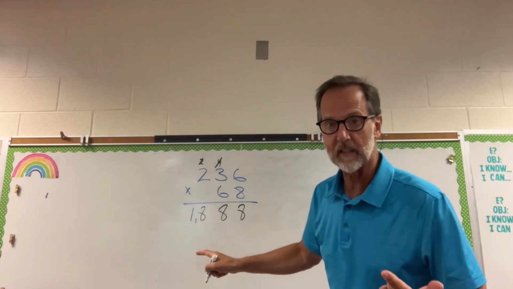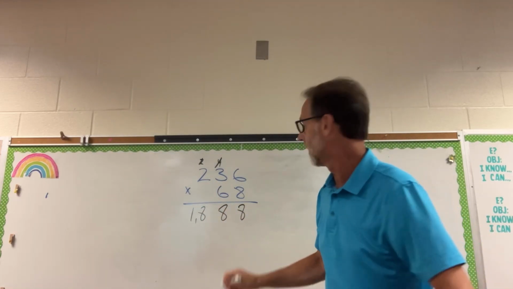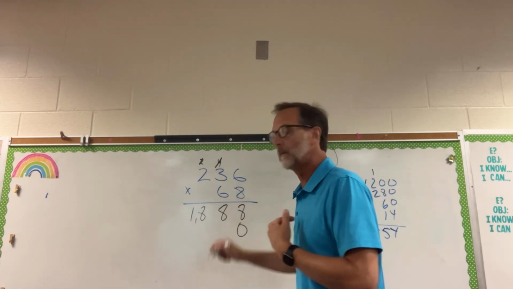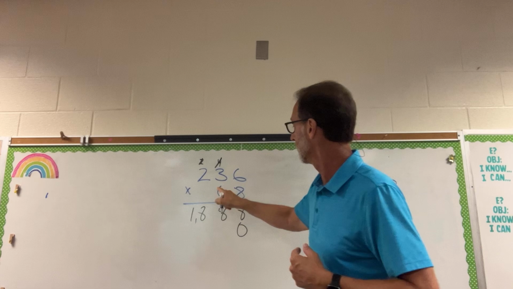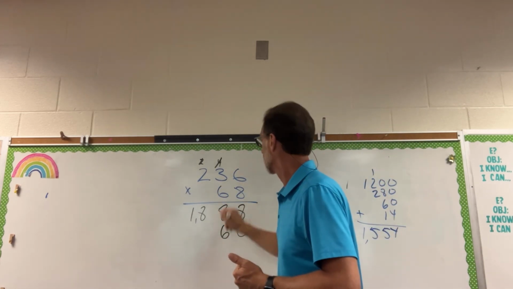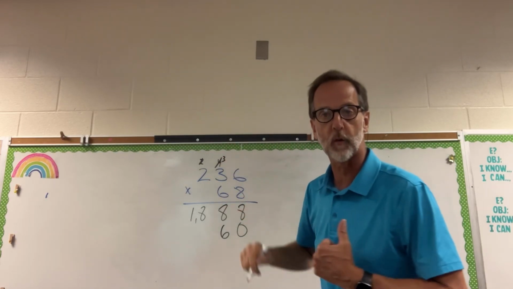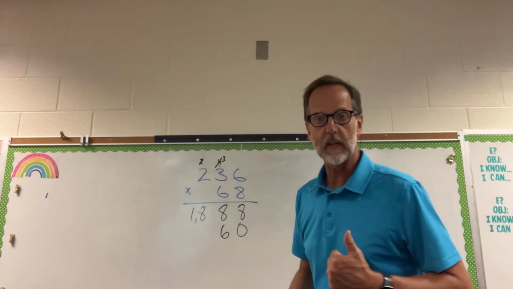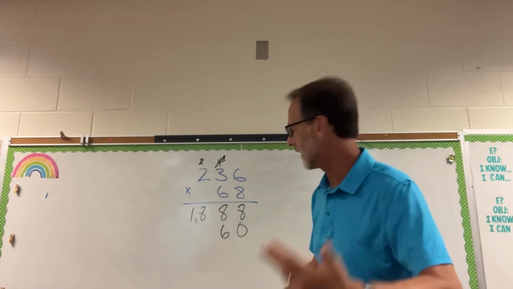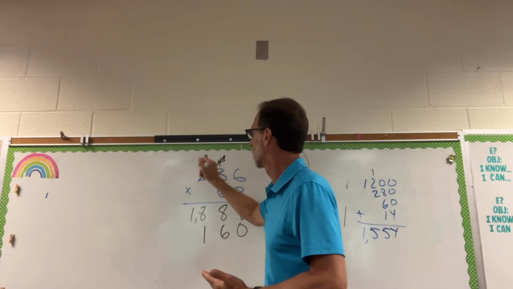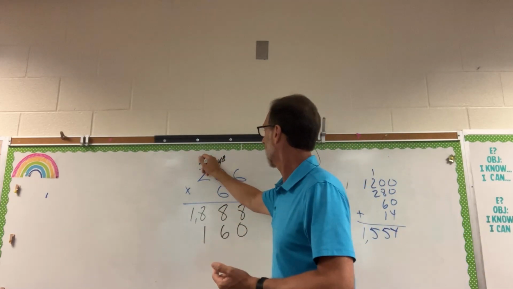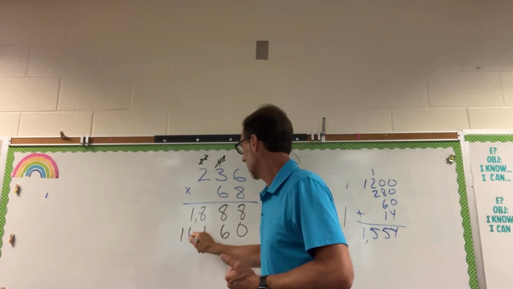Now we're going to multiply times this 6. But it's really 60. 60, 120, 180. So we're going to put a 0 here first. And now we're going to multiply times that 6, going back to the ones place, right? 6 times 6, 36. We're going to leave the 6 and the 3 goes up here above the 3. 6 times 3, 18 plus 3, 19, 20, 21. We're going to leave the 1, carry the 2. 6 times 2, 14 plus 2, 16.